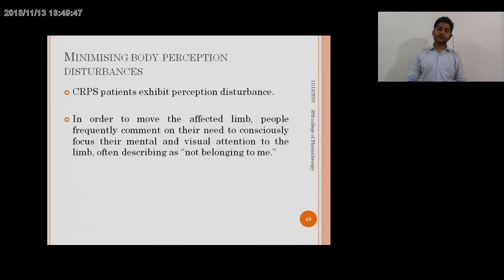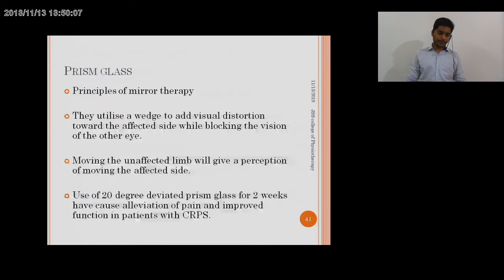In order to move the affected limb, people frequently comment that there is a need to consciously focus their mental and visual attention on the limb, often described as "not belonging to me." In this particular case, to minimize disturbances, we will be using software to reduce their body perception disturbance and to improve their body activity more. So there is one more activity which we can use.